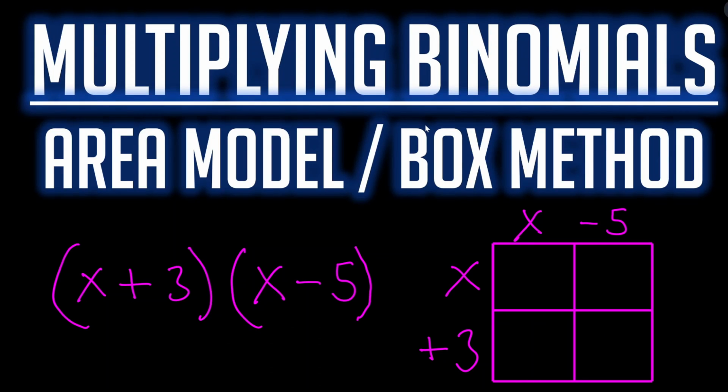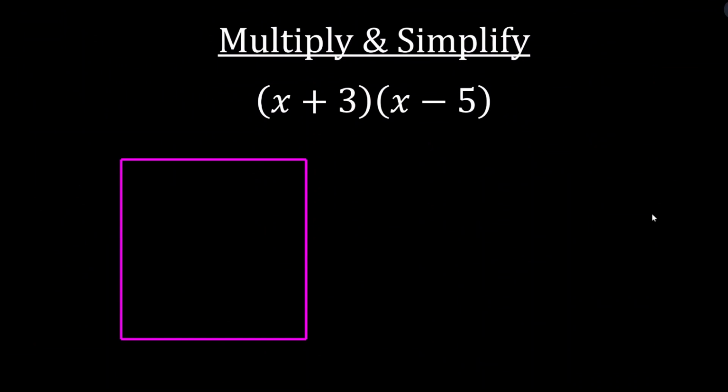In this video we're going to practice multiplying binomials using an area model, which is sometimes referred to as the box method. Looks kind of like this here. If this looks familiar, then you're in the right place to practice. And if this doesn't look familiar, then you're about to learn a new method, and you might like it better than FOIL or applying the distributive property. So let's jump right into our first example here.